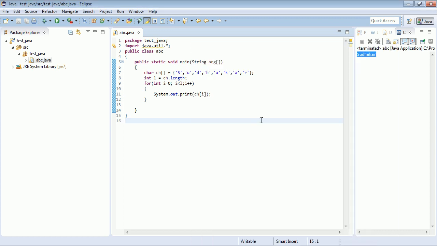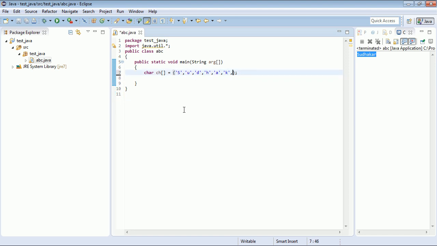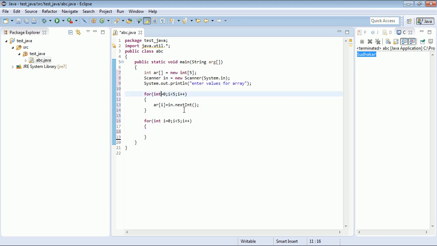So we have already seen the integer type array and character type array. In any programming language, we have two types of array. One is the one dimensional array that we have seen just now, and the other is the multi-dimensional array. In multi-dimensional arrays, we normally deal with the 2D array, that is the two-dimensional array. In the single dimension array, let's go back to the integer type array.